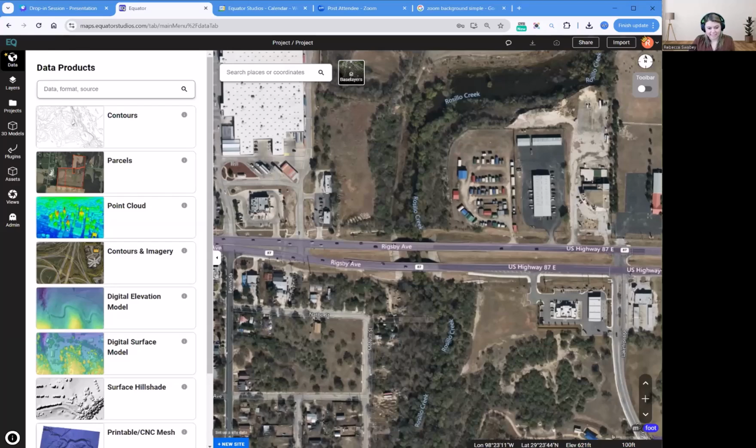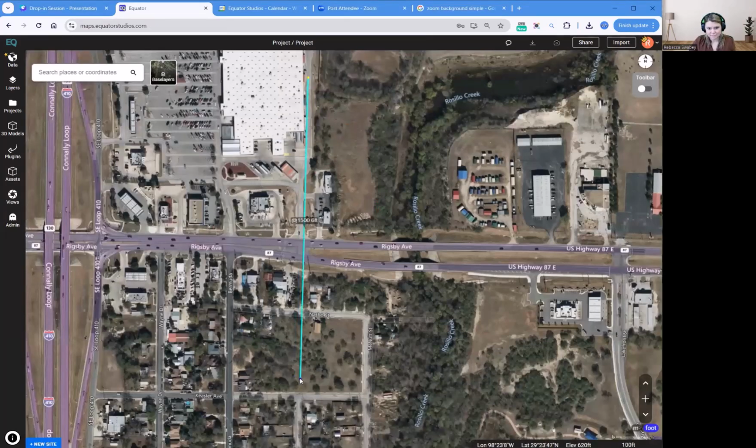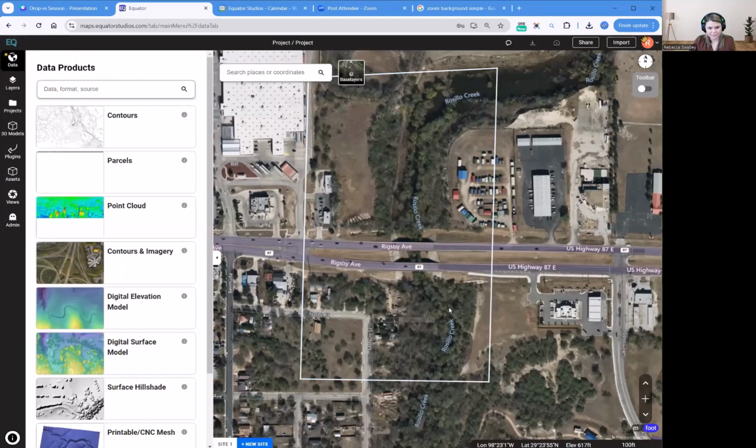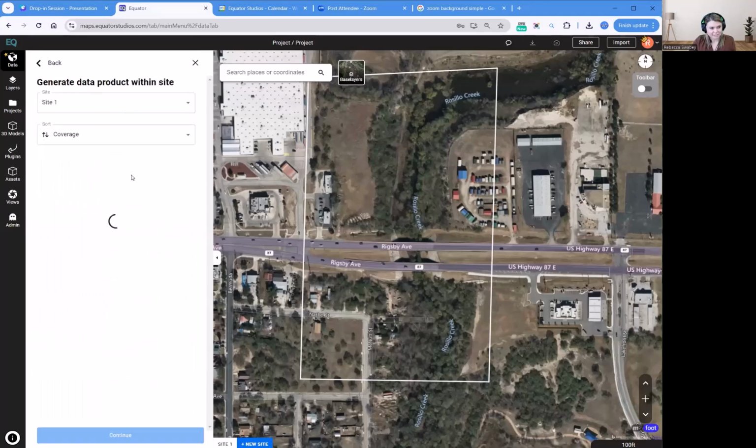What I'm going to do is first set up my project site. So I'm going to click on New Site down at the bottom. If you forget that and you go straight to Data Product first, that's totally fine. There's a way to set it up from there as well. And then once you're in the new site builder, you have a few different preset choices, but of course you can always create your own custom site as well by just dragging down points. Close that off. And then I'm going to start by adding the point cloud to my site just so that you can get a sense of what that looks like.